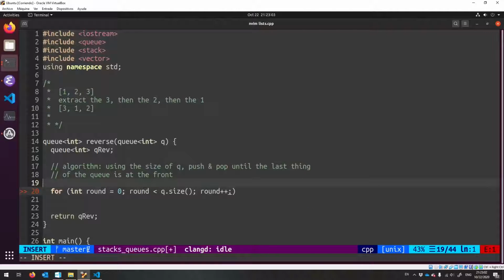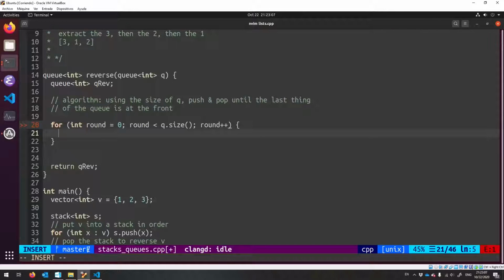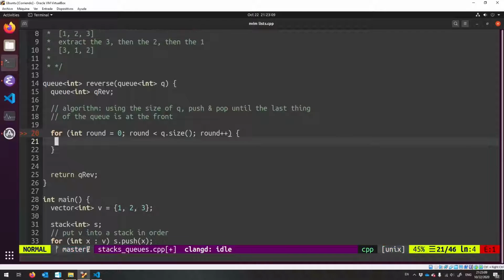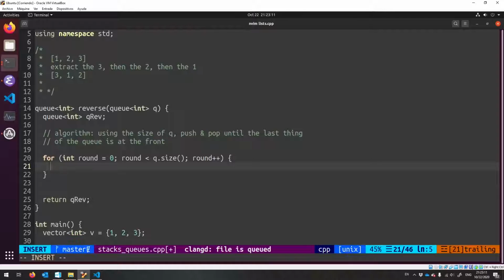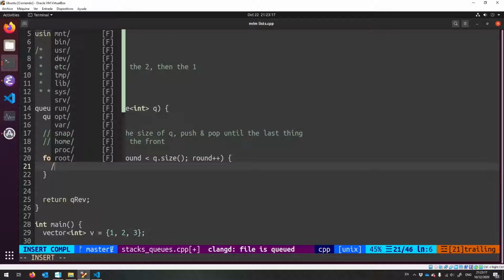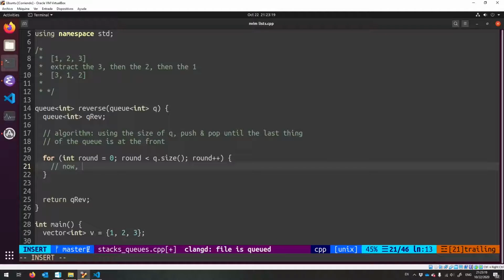And so what I want to do now is go through this queue n-1 times to shuffle that end to the beginning.